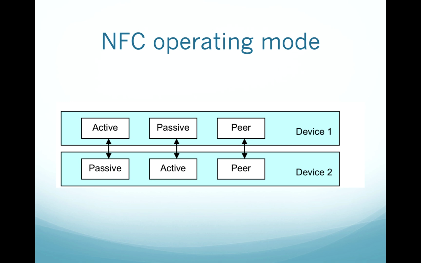The initiator device, called the polling device, requires less power compared to the reader and writer mode, because the target listener uses its own power supply. The third one is called the read and write mode, known as active mode, where the NFC device is active and can read or write passive legacy RFID tags.